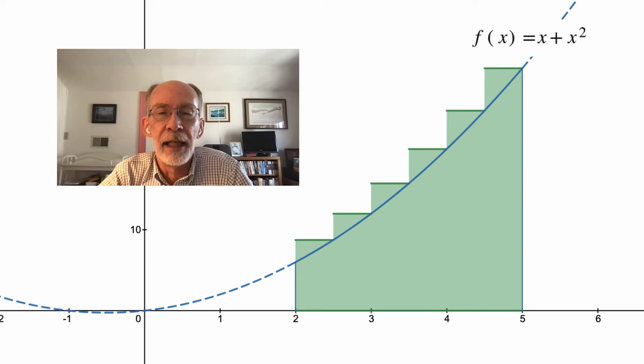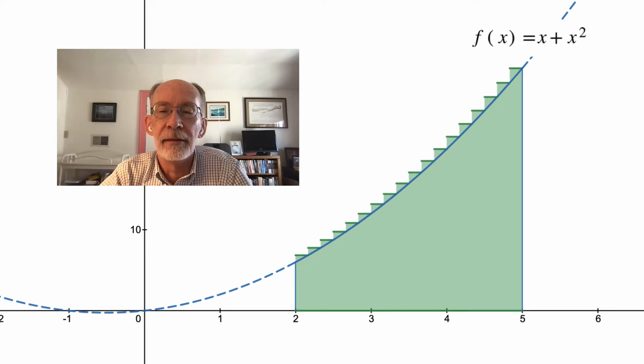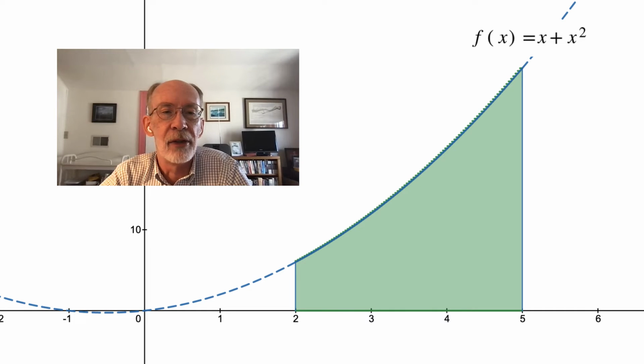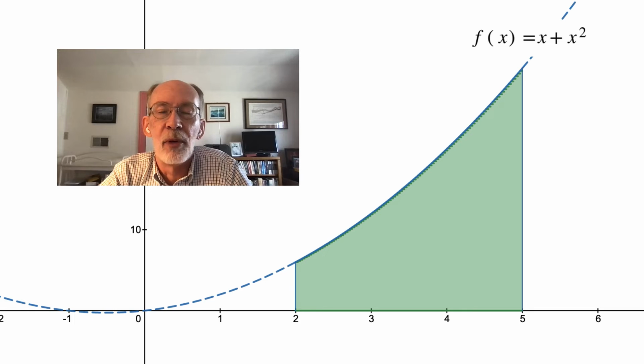So you'll see back on the screen our function, which again was f of x equals x plus x squared. It's on 2 to 5, and we're looking at right endpoints. And if I seriously increase the number of subintervals to the point where we have 100 of them, the sum of those rectangle areas is about 49.9, okay? If I switch to midpoints, it's about 49.5. If I switch to left endpoints, it's about 49.1. You probably can't really see on the screen much difference, but I did switch them.